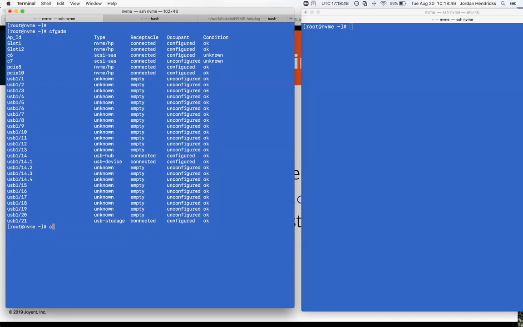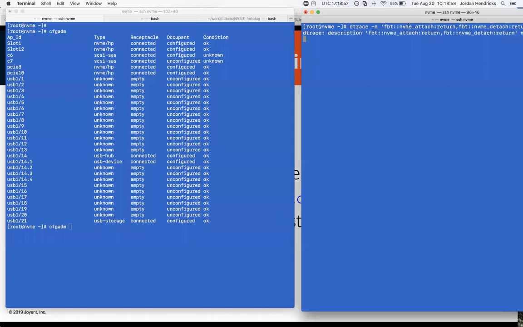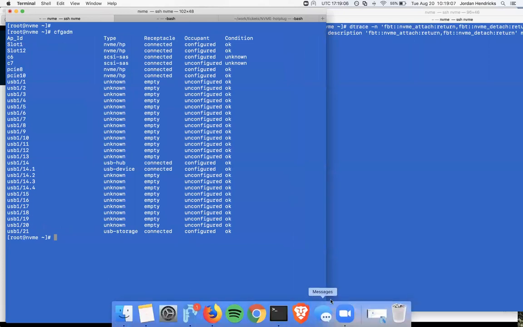So if I want to coordinate removal, say, of one of these, I'm also going to run a little dtrace that just traces the return of NVMe attach and NVMe detach, so that you can just see when that happens as a metric of things working. Sorry, I'm zooming in a little bit.